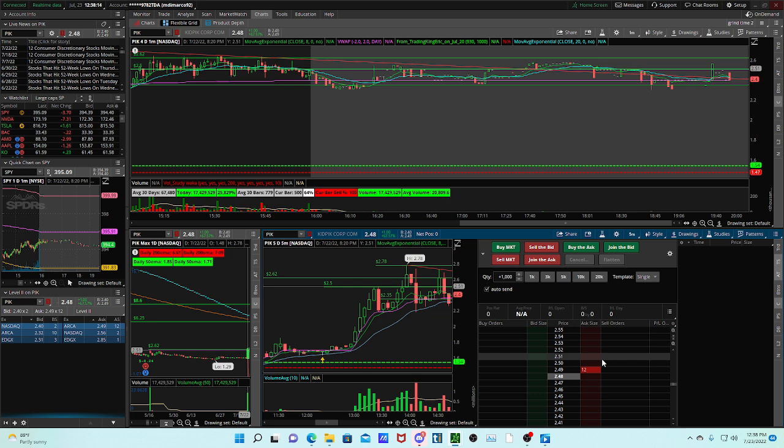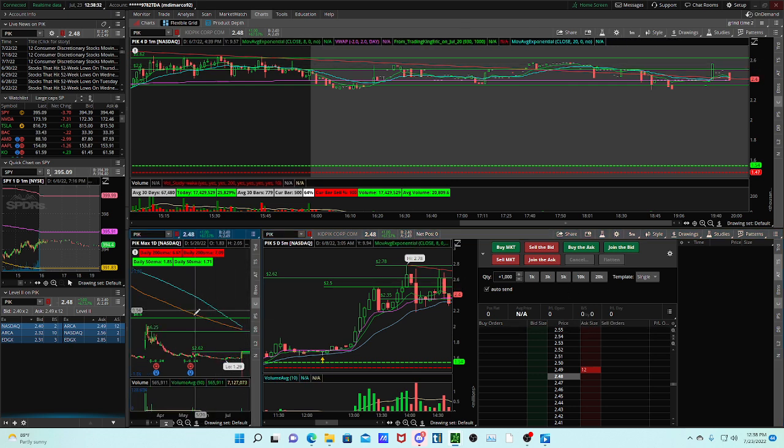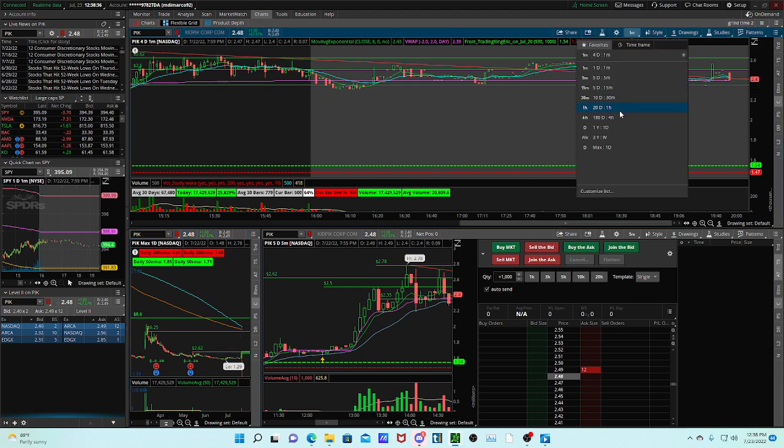If there's only one big wall in the level 2 at 250, and we crack that wall, and there's not one maybe at 252 trying to hold it down, and it cracks again, and there's another one right here, potentially this thing can go parabolic. It can start opening up. When you start seeing that, and then add that into more levels on the daily, make sure you're switching through the 4-hour too.